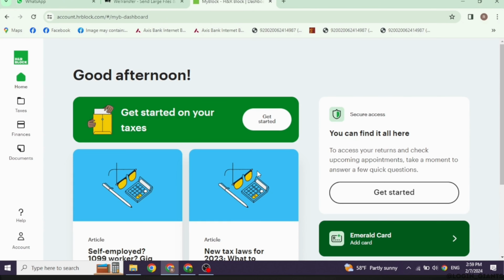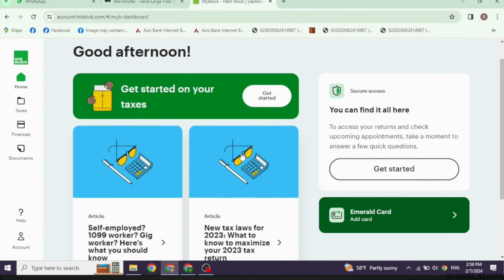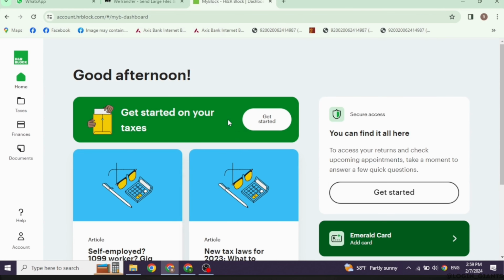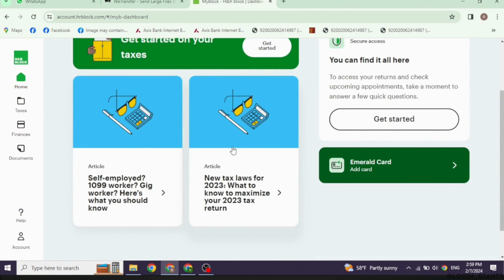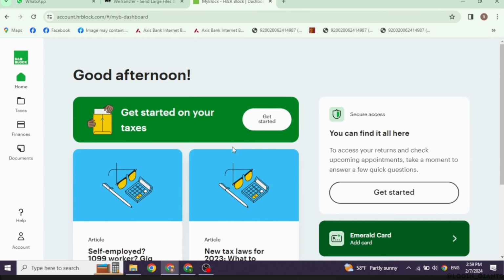After you log in, navigate to the Deductions and Credit section and look for the Education Expenses area. Enter 1098T details. Select Yes when asked if you have a Form 1098T. Now enter the details from your form including school information, student ID, tuition paid, and any scholarships or grants.